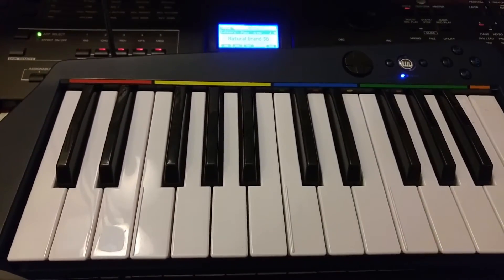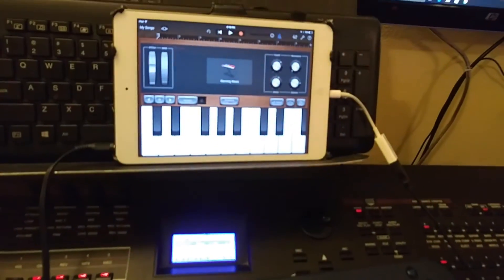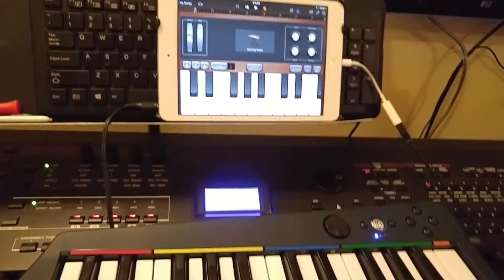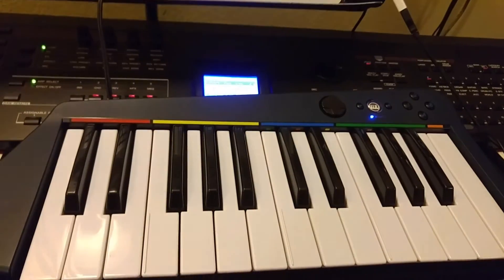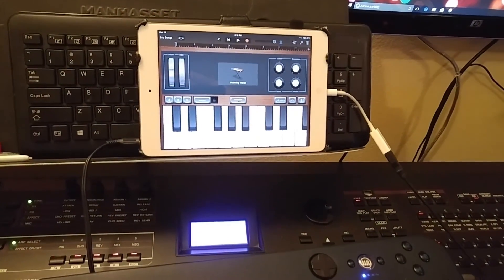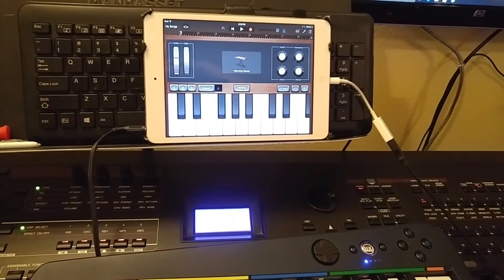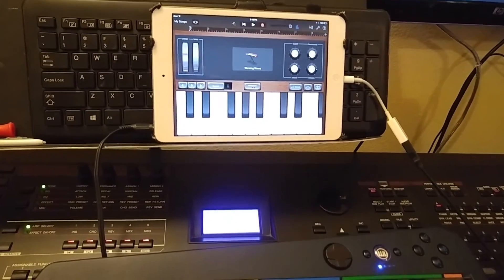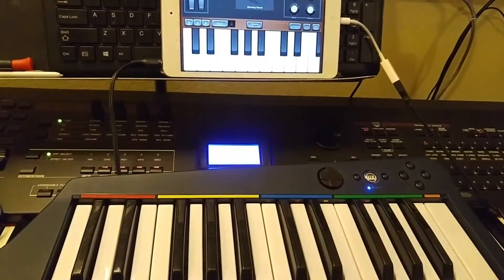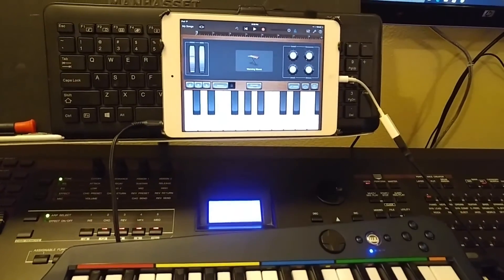So yeah, I can tell my mom it works. I know she'll be happy because we were worried about that. She actually has a Kurzweil at her church that is kind of old — it doesn't have a USB MIDI output, it has standard MIDI 5-pin, which is now considered kind of old school for a newer device. But she'll be glad to know that it totally works, and I'm very happy about this.